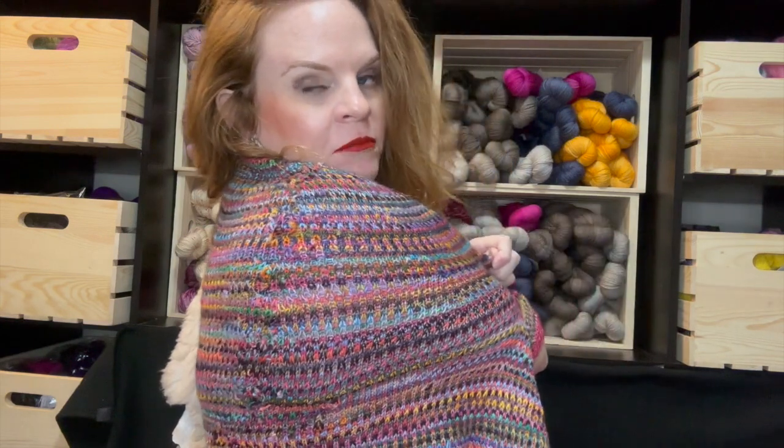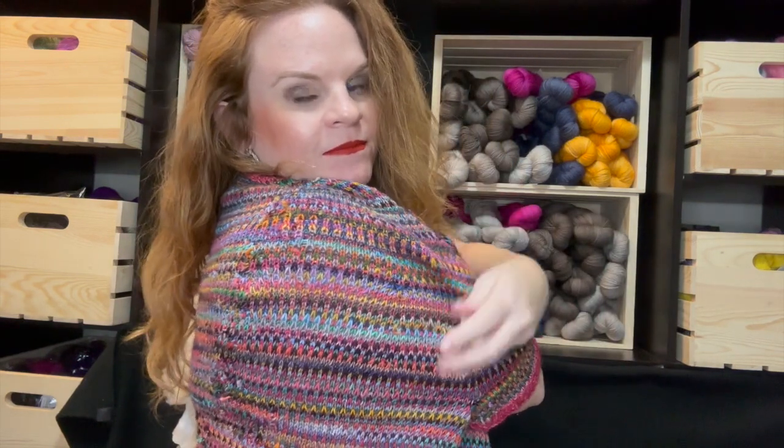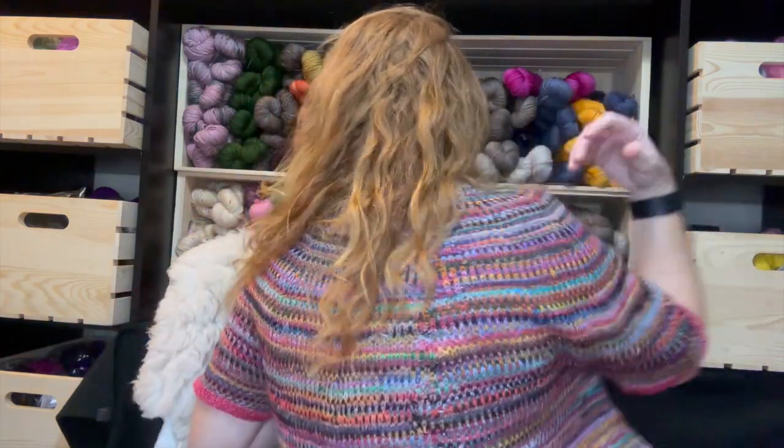I did magic knot, so there's essentially no ends to weave in except for the ends of your pieces and whatnot. But I will say that I was not happy with that result because, and I'm going to try to turn around and show you, it doesn't matter much for me because I have long hair that's going to cover it. But see how it's not a clean situation. That's not the best look. Hopefully you can see it like that. Not happy with that. So in all likelihood, I don't see myself getting a whole lot of happy wear out of this project.